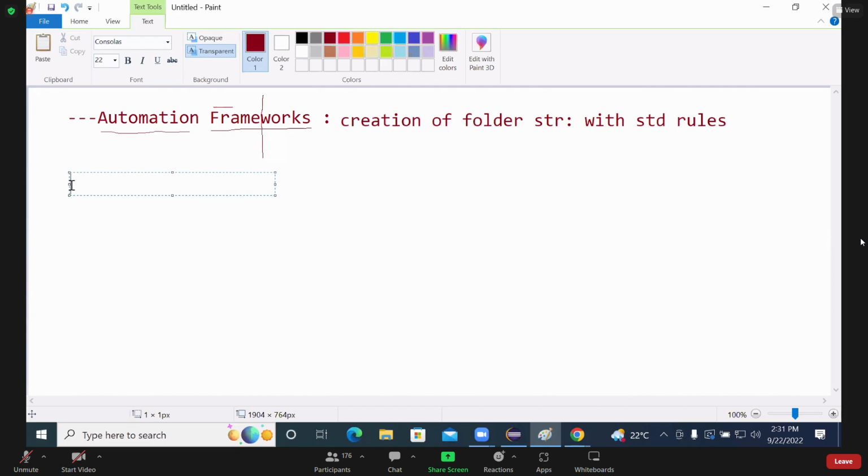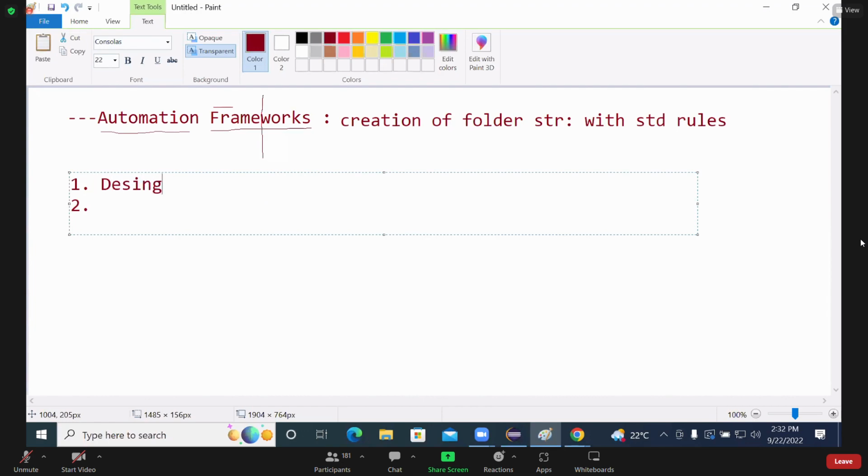In a similar way, in this automation framework also, you can follow some regular standards while working with any framework, any tool. You need to follow some standard rules here. Let's see what those standard rules are. Make a note of these two. Online students also make a note of these two.